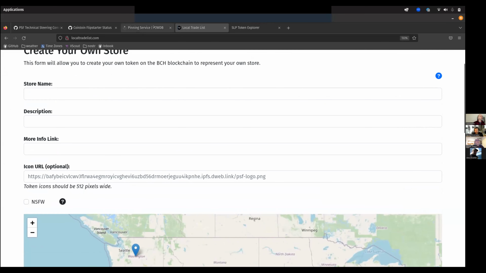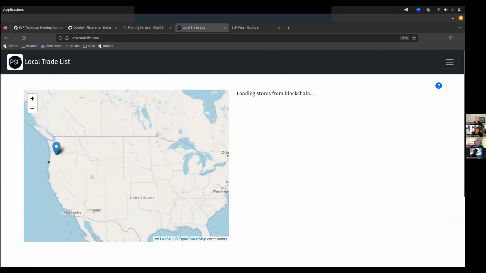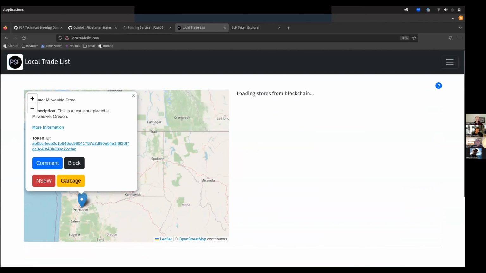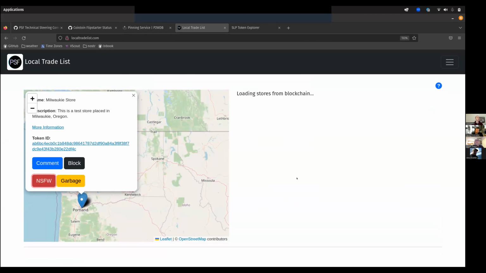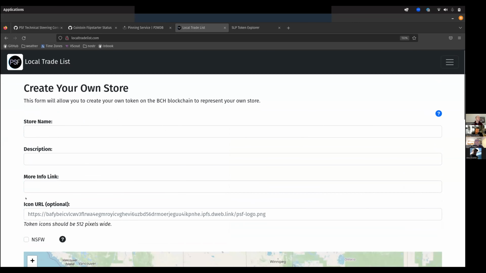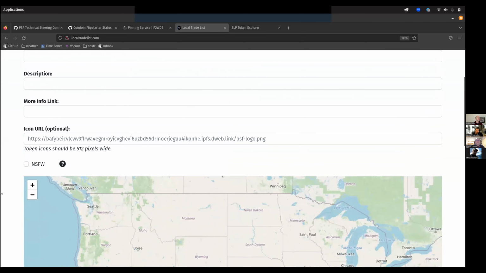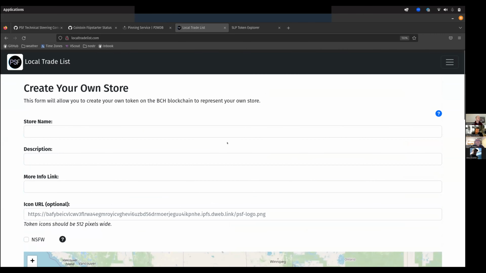And then in terms of a claim, that's just a one-click thing. I won't demo it, but you just click on it and hit continue, and it's just writing a transaction to the blockchain. So it's very fast, as opposed to creating a store, where that takes about 15 minutes because it's creating data, uploading to IPFS, pinning the data, doing that a few times, and then finally creating the token. But that's just a one-time thing. And then what I don't have displayed yet is the edit. There's a whole other window I'm working on for editing the mutable data after you create the token.